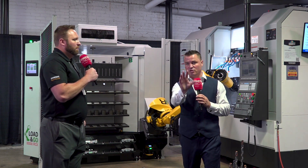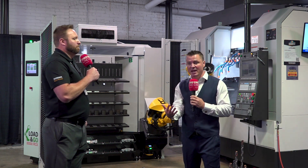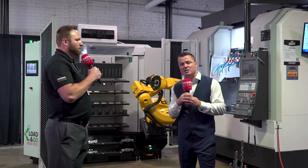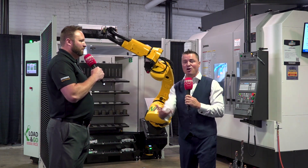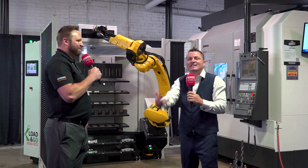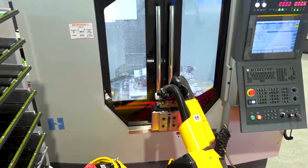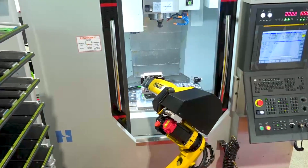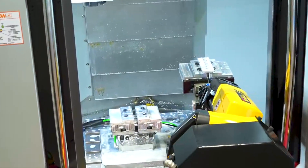Something I want to reiterate is this was unveiled at IMTS, and maybe at that time it was its perfect version, but they saw places where they could help you better. And so they did — now we're unveiling the 2.0, and we're going to continue to evolve here at Gossiger. I absolutely love that. Now I have to ask: the audience knows I'm an advocate of pallet pools. How does a pallet pool compare to this, and how does this compare to a pallet pool?